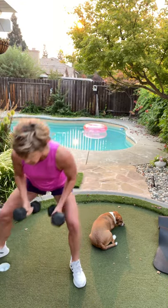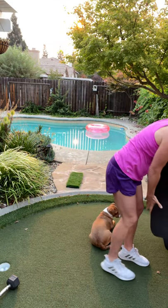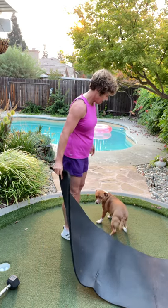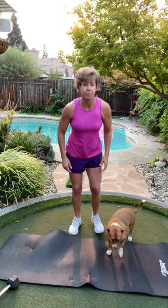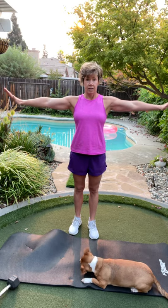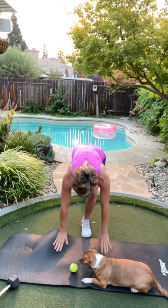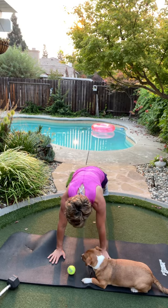You can put these down — please always bend your knees when you do that. Let's grab your mat. The first thing we're going to do is a plank, and you're going to be giving yourself a pat on the shoulder for doing such a great job. We're only doing five reps, so not that many. Remember, in a plank your hands are right under your shoulders — not wider. Your feet can be wider for a better base, a more stable base. Lift those hips up a little bit.